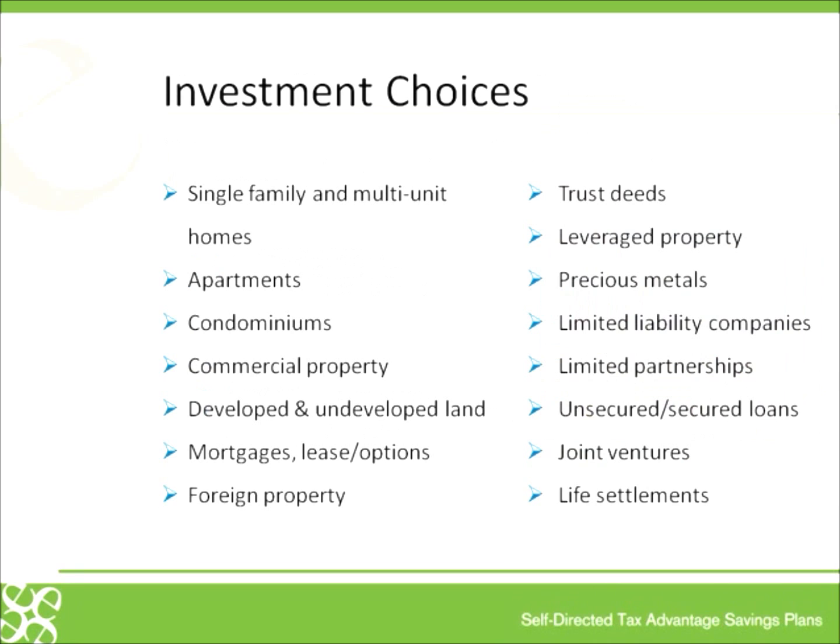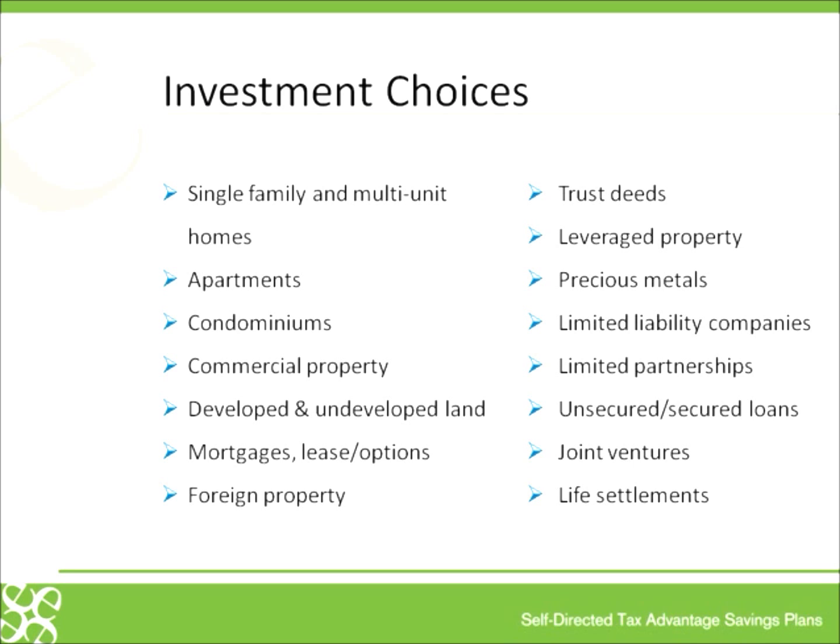So what do our clients invest in? What are the investment choices? Again, keep in mind at Entrust, we do not sell any products or give any investment advice. So individuals come to us with an investment in mind. All we do is we purchase and hold the asset for them and do the record keeping. Our clients invest in over 50 different investment options, and they do get creative.